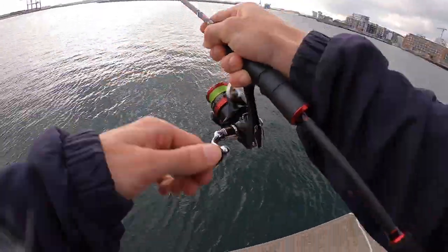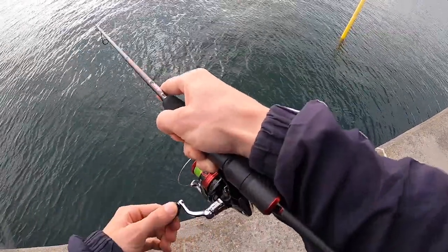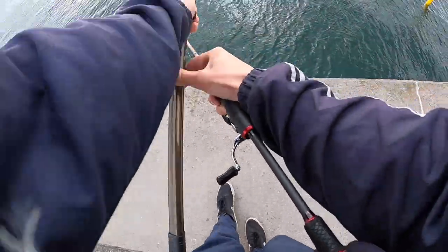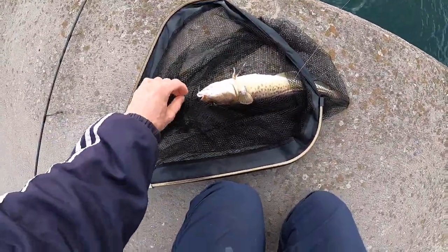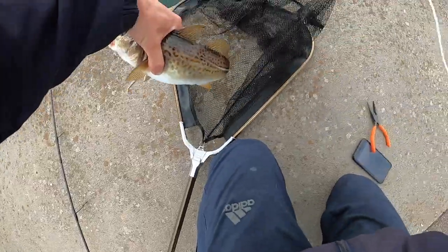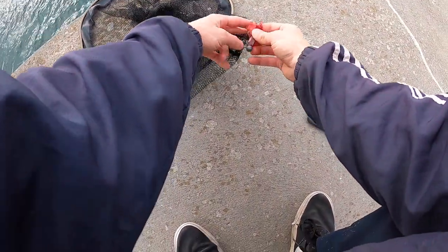Oh, first cast! Wow, it's probably a cod, right? Whoa, I did not expect that quick of a reaction. Oh it is a nice cod actually. I'm gonna have to do a little rescue mission here. And here we have him — would you look at that beautiful little cod. He is too small to be kept but he's a very welcome catch. My net is stuck so I'm gonna do a quick release.